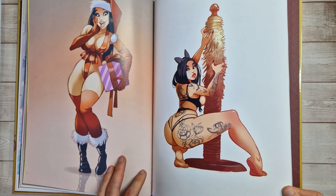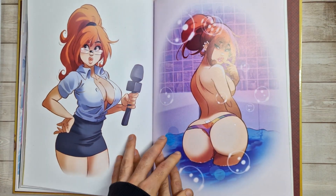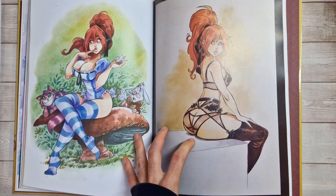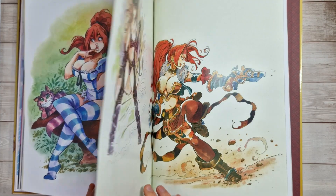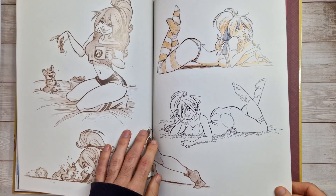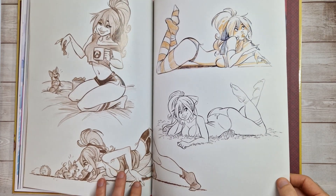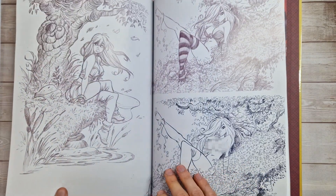As we get to the back end we'll see more of his sketches, which I'm a much bigger fan of - the sort of sketches compared to the finished rendered work - with most artists. But they are really nice in this book. I have noticed on his Instagram page recently he's been posting an awful lot of traditional work, more like Copic marker work, and again it's really good. So moving on to some more of his sort of sketchy black and white work - I call it sketchy, it's still very clean compared to anything I could do, but not fully rendered.